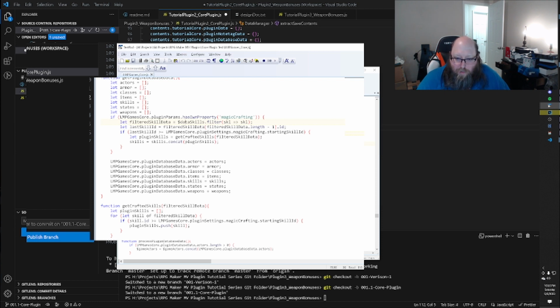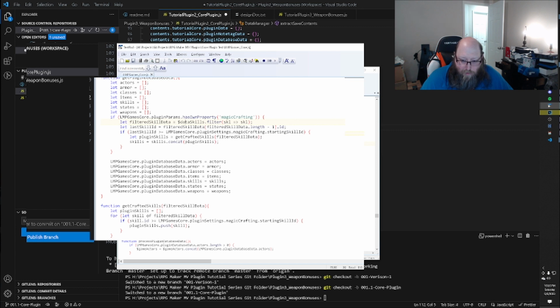So these particular database data value properties are just to store the plugin created data from the database, so we can store it separately from the database and then load it back in. Because what happens is that the data from the database gets reloaded from the database specifically. It doesn't get saved, right? Because that's a lot of data to save. And all that's stored inside of a JSON file, essentially, which is converted to a string, and then it gets reparsed when it gets loaded.